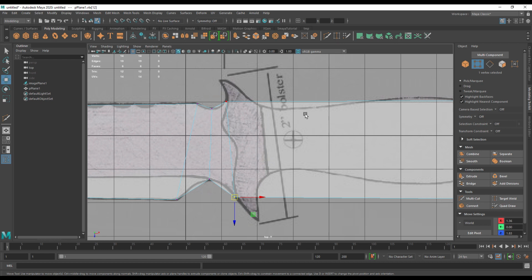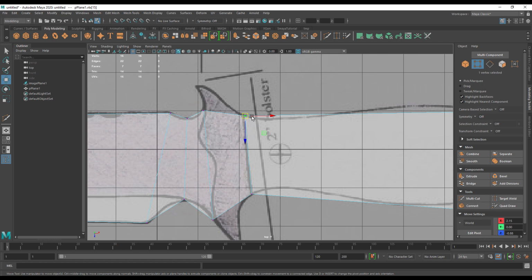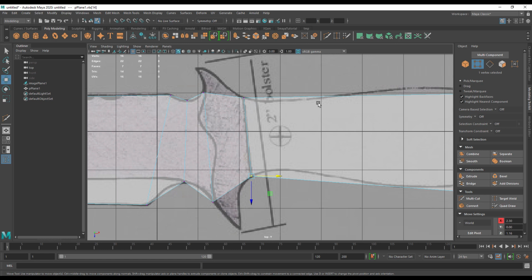Also, even if you're modeling for games these days, you do have quite a lot of leeway with the number of triangles you can bring in mainly. For a weapon like this that was going to be in a first-person shooter, there are no hard and fast rules. It depends on the engine you're working with, the developer you're working with, and whatnot. But, you know, if this was under 10,000 triangles, I'd be a happy man.